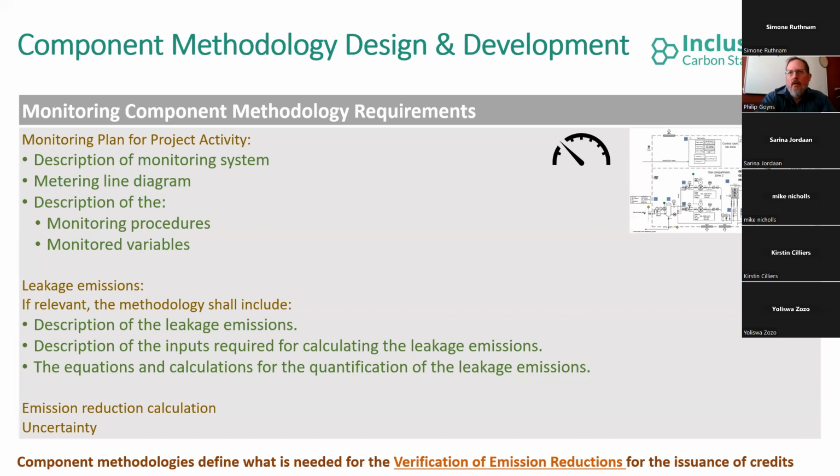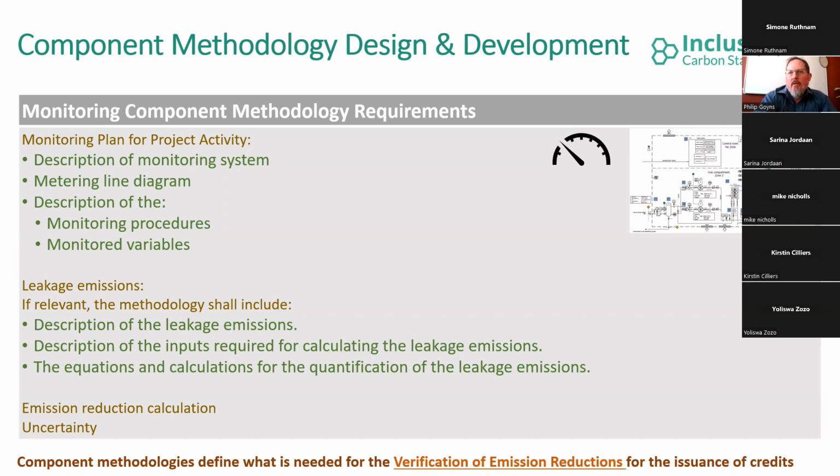We also need information about the monitoring procedures. This may include the frequency of data collection. What instrument will those procedures use? And it would also include things like the calibration of the instruments that you're using. Linked to the instruments and the measurements are specific variables or parameters that we use to log data that's used in the calculation.